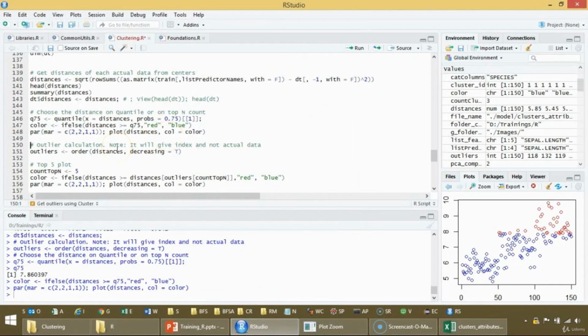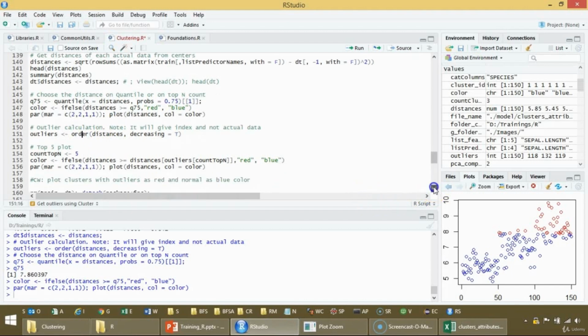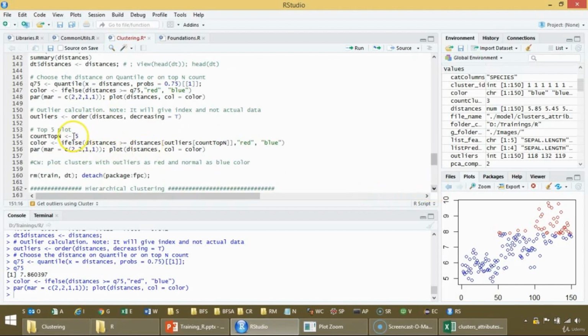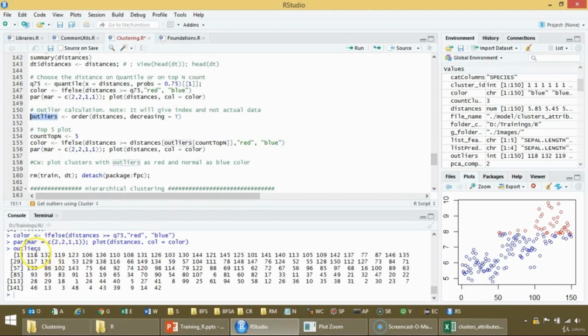Okay. Now this is one way to find it, the quantile. There is another way, the top 5. Let's say we have already got the outliers in order. I'm just printing this outlier. So line number 118 has the highest distance from its center, then line 132 and so on.